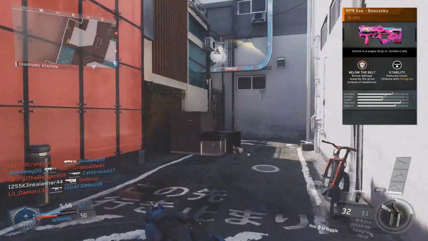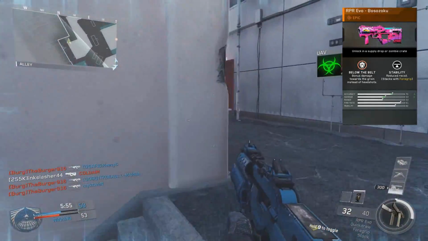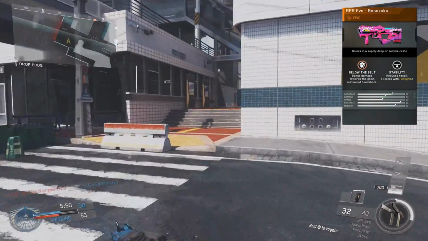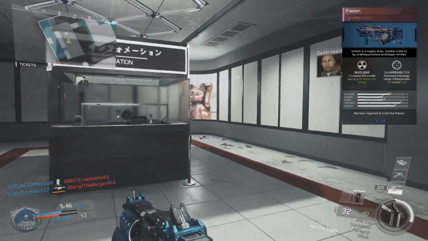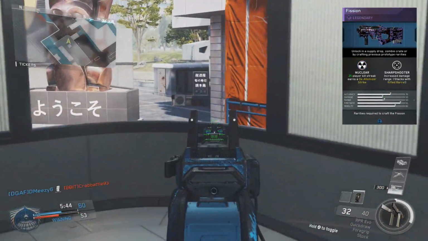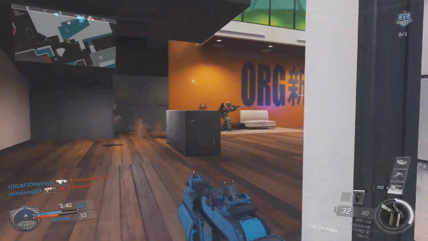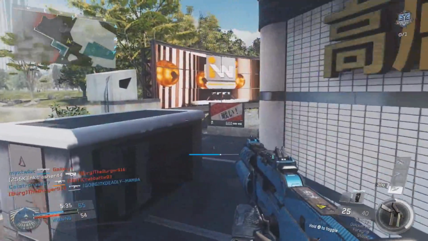So to me, because the Baasozoku, or however you say it, has no negative aspects, you get increased damage, and on top of that increased stability, I definitely think it's the best variant. The second best variant to me is the Ripper, followed by the Fission, simply because you get that increased damage range. And once again, for the Fission, there's no negative aspects for it. So those are the three best variants for the Evo if you ask me, but let me know what you think down in the comments below.